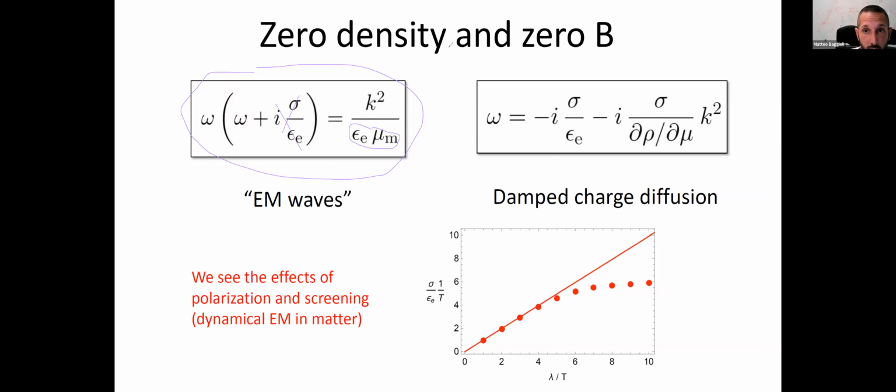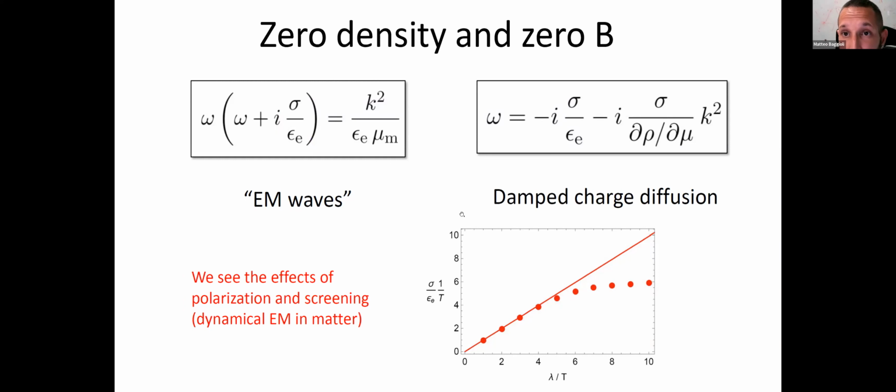Now, these terms here, it's more interesting. These terms here, it's again due to screening. And you can actually find this equation in all electrodynamic textbooks. The difference is that in the electrodynamic textbook, usually we solve this equation in terms of real frequency and complex wave vector. And what this equation gives rise to is what is called skin effect in electrodynamics. So the fact that electromagnetic waves decay inside a dielectric because of screening effects. And this is basically a first manifestation of the fact that in the boundary, not only you have a dynamical photon going around, but you also incorporate immediately the effect of polarizations. So the medium is really reacting to this gauge field, these external gauge fields.